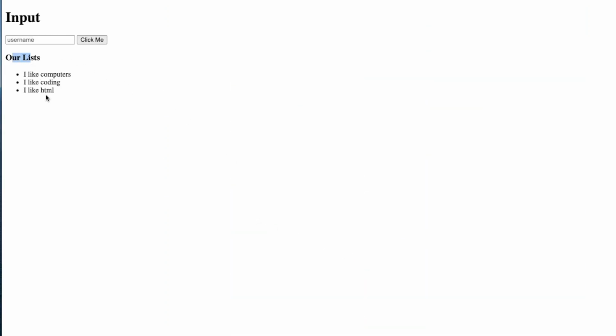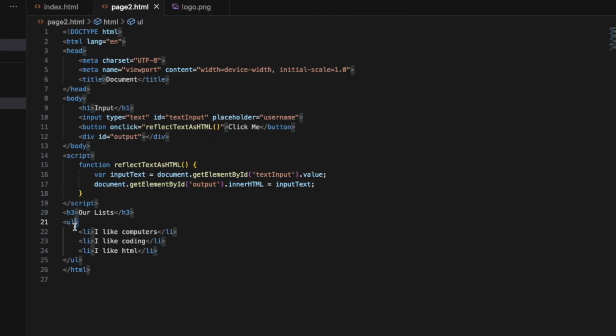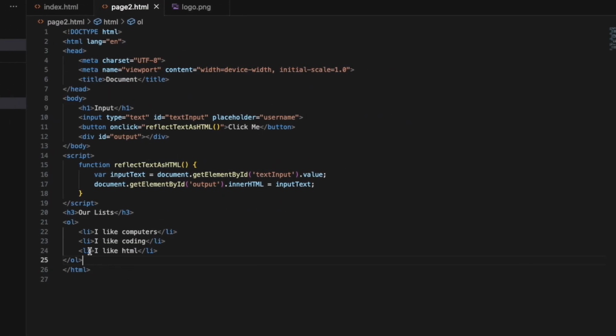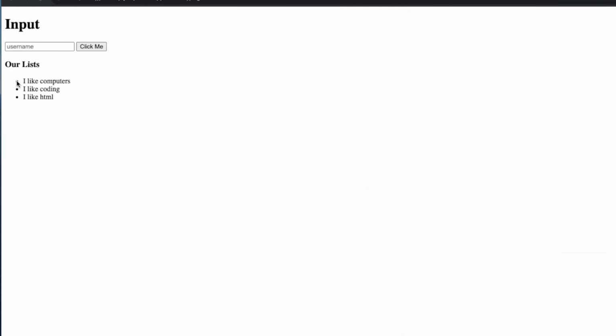So we have our list, and this is going to be in bullets, but we can actually change this to something else by putting it inside of an OL tag. So if we come right here and say OL, and grab this closing tag, this is going to be an ordered list, so we can save that and come over here. And now we have 1, 2, 3. So this is our ordered list, which is going to give us our 1, 2, and 3, and the unordered list is going to give us the bullet points. So if we come over here, we can see that it is now in bullet points.